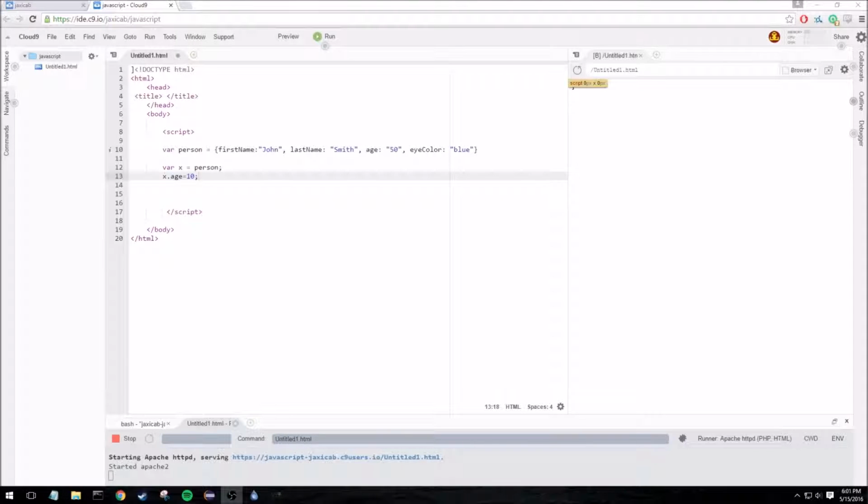Okay, next thing we are going to address is how you want to access these properties in objects. We're going to go over two examples with this person John. So we're going to say person dot first name is person dot age years old.